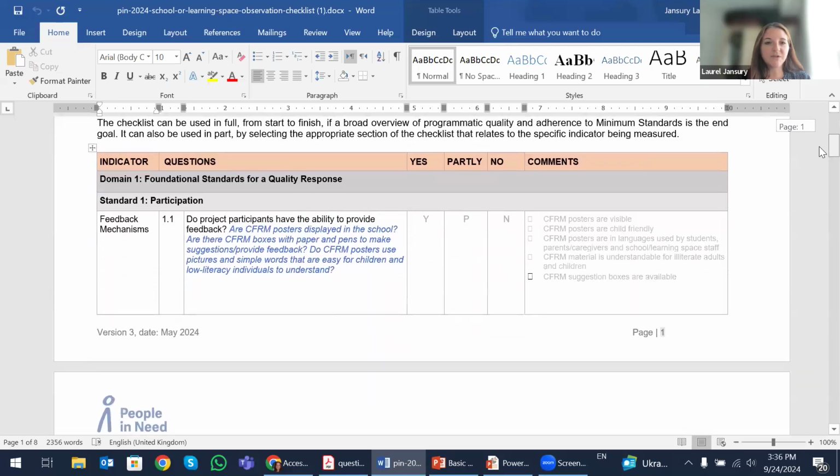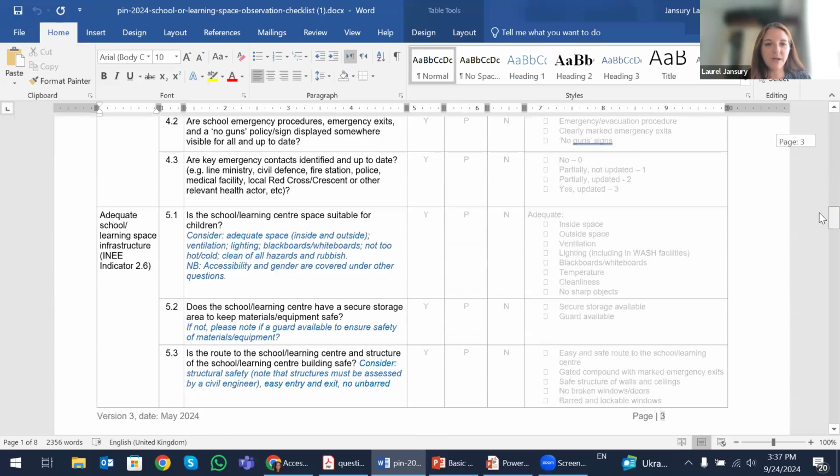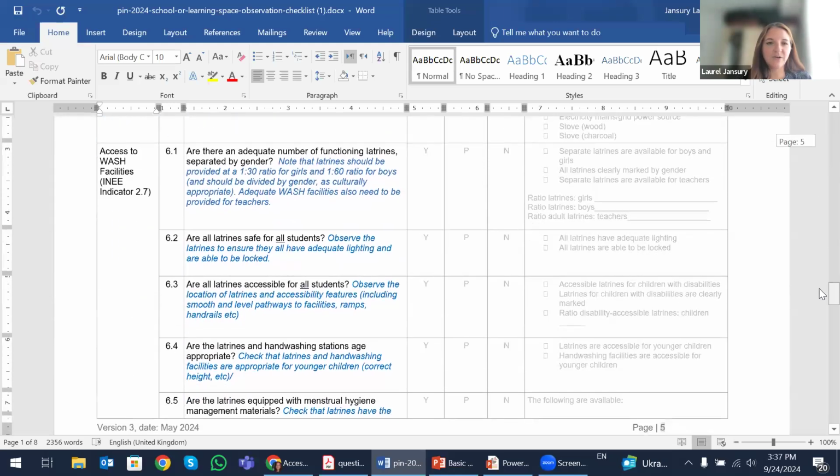So as you're looking at the checklist, it's all based on the domains and the standards, and you'll see the name of the indicator in the left-hand column, and then all questions related to that indicator to the right. So if you're looking specifically for the WASH indicator questions, you can just scroll down to the indicator here.